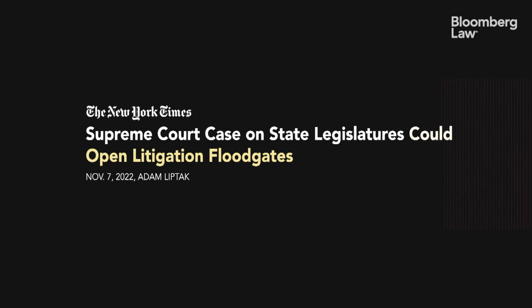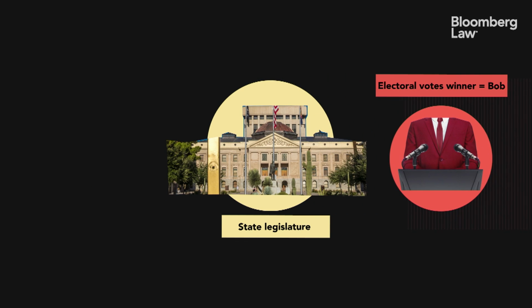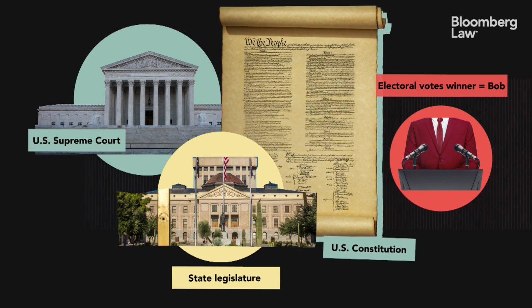Then there are concerns about another attempt by rogue legislatures to change the vote of a presidential election, but this time with the Supreme Court and the Constitution on their side. The robust version that people fear is born out of the 2020 presidential election, where we saw in states that were won by Joe Biden an effort on the part of legislatures to put forth their own set of electors to nominate former President Trump. Depending on what the Supreme Court were to do in this case, if it were to embrace the views of the Republican legislature in North Carolina, it could have dramatic consequences, not just for congressional elections, but for presidential elections as well.